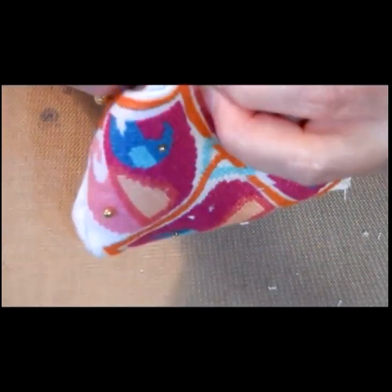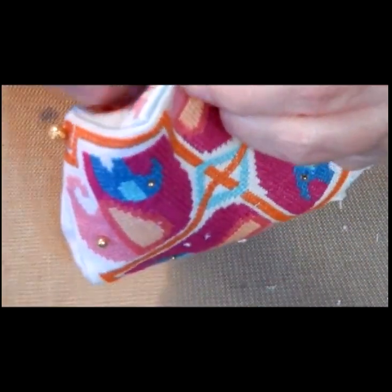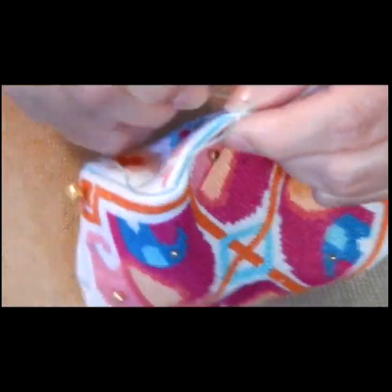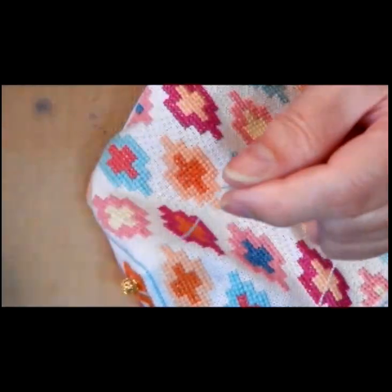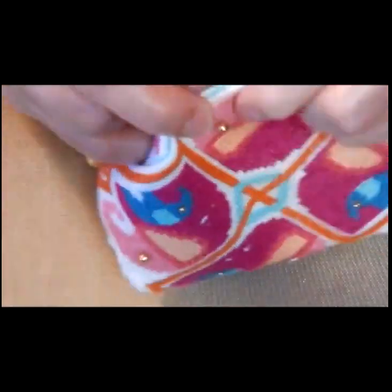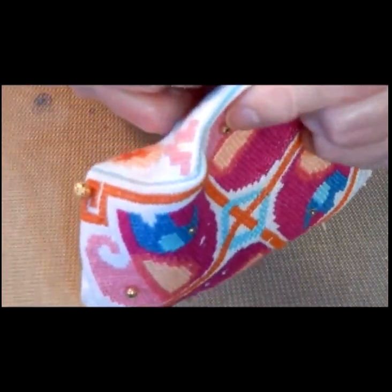Stitching on and on for corners, and it's going pretty good. No complaints about how the biscornu goes together. I'm actually having kind of fun. You can see here my needle came unthreaded, so I had to stop and rethread my needle. But other than that one time, it wasn't too bad.